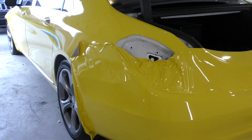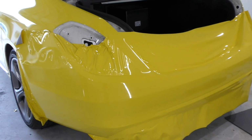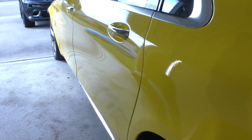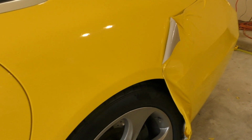So I haven't been able to work on Lucky's truck for the last 2 days. I've been working on this Maybach. They brought me this car from another shop. They had actually started wrapping it, and they brought it over so I can finish it for them. They had done the sides, and I went ahead and did the trunk and the back bumper.